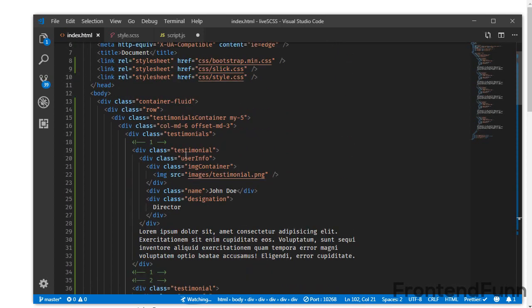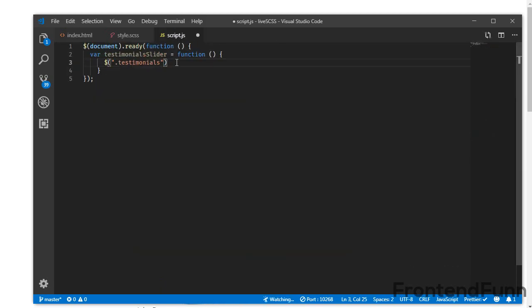I'm going to initialize the slick carousel on this. So let's pass the object.